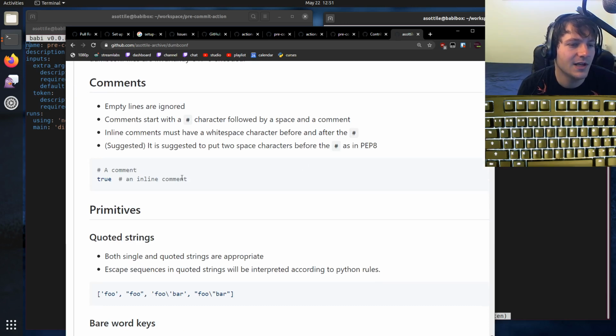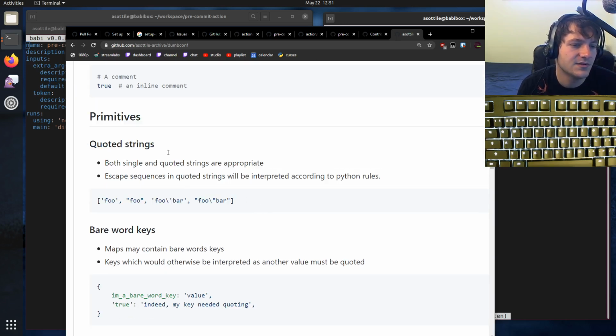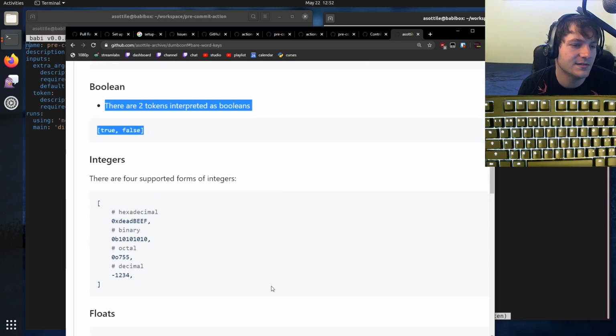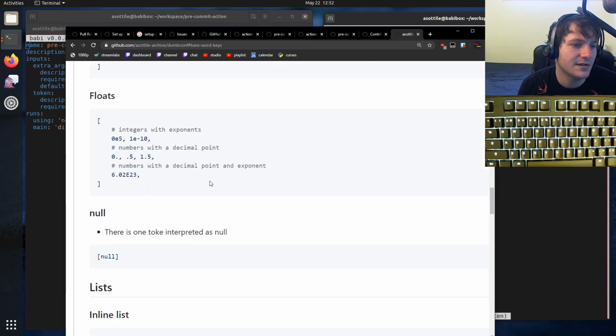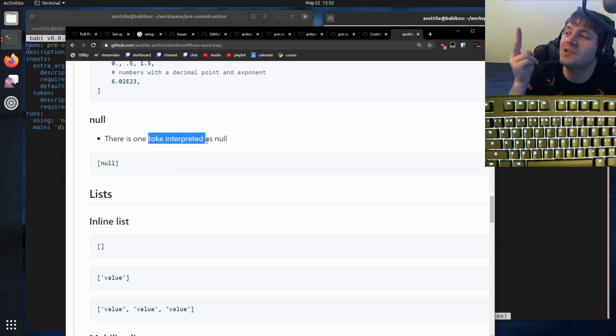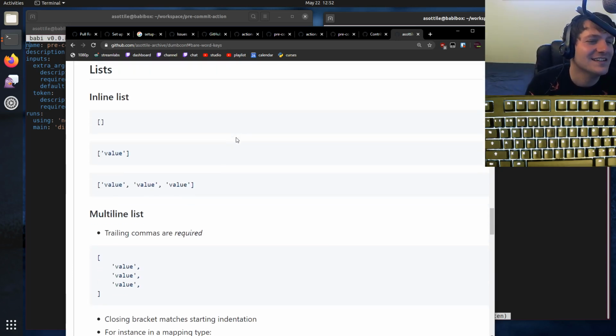But anyway: comments, strings, keys, booleans, integers, floats. There's one token interpreted as null. Solid typo there.